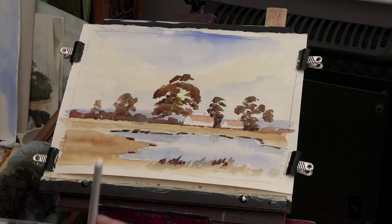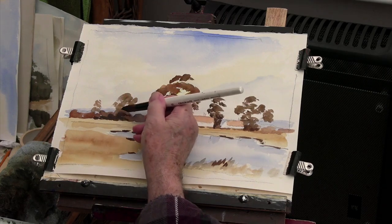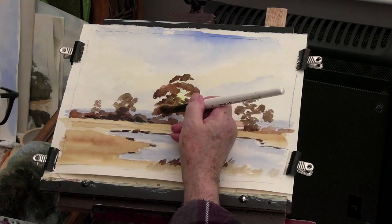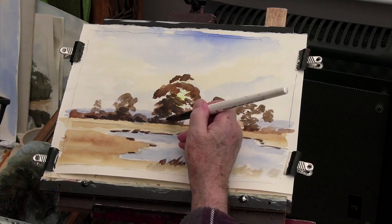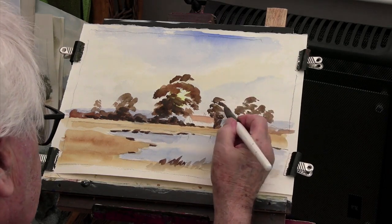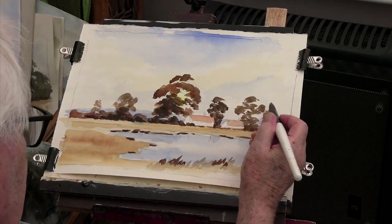Now, there's always a bit of dark lower down on the tree, isn't there? So if you put some Van Dyke and some strong Payne's Grey or that indigo, we'll probably get this colour, see? Now that looks just a little bit off, so we'll just put a drip of that together and bring that down a bit. Just this is fine.